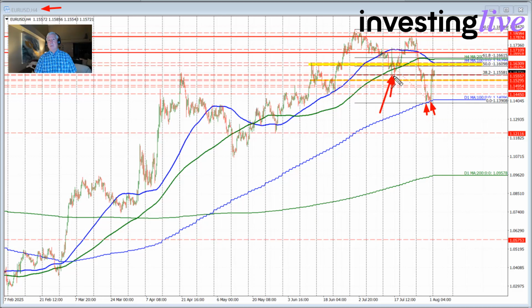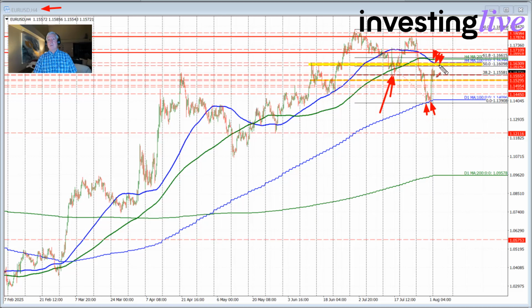It also happened to be near these lows right here, near the 1.1558 level. Since then, we've pretty much stayed above that level. We're just above it currently, at 1.1572. If we're able to stay above that 58 level, then we start to look toward the 100 and 200 bar moving average on the 4-hour chart.